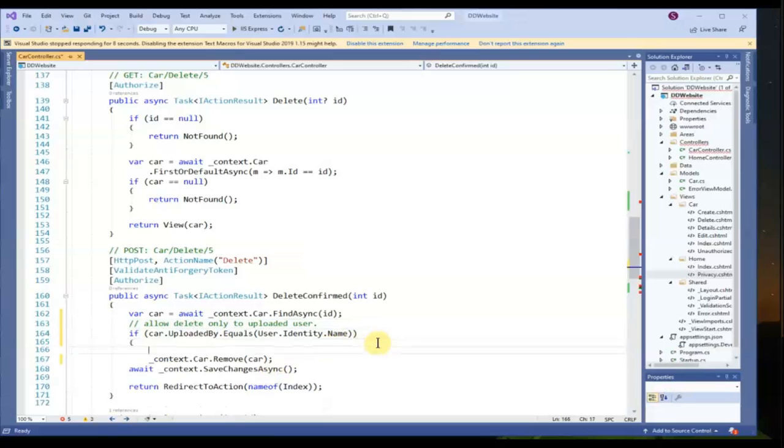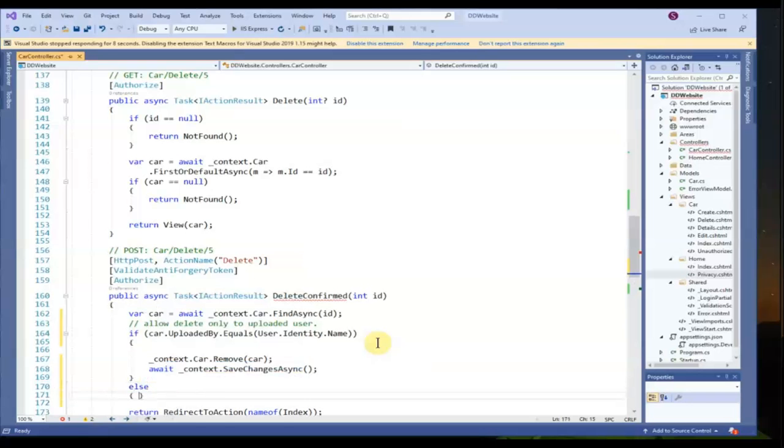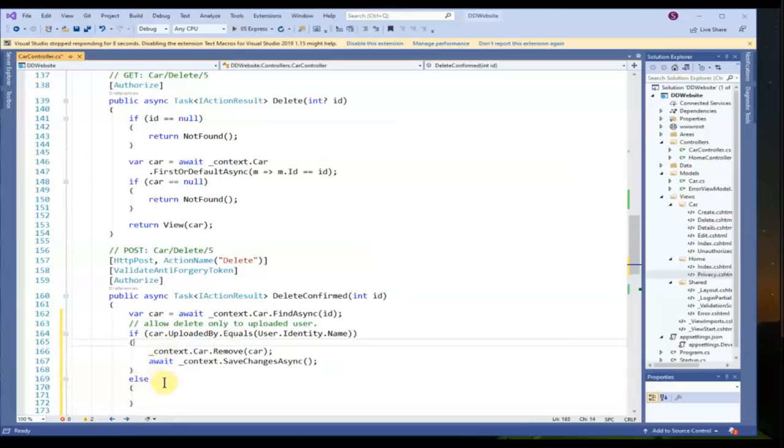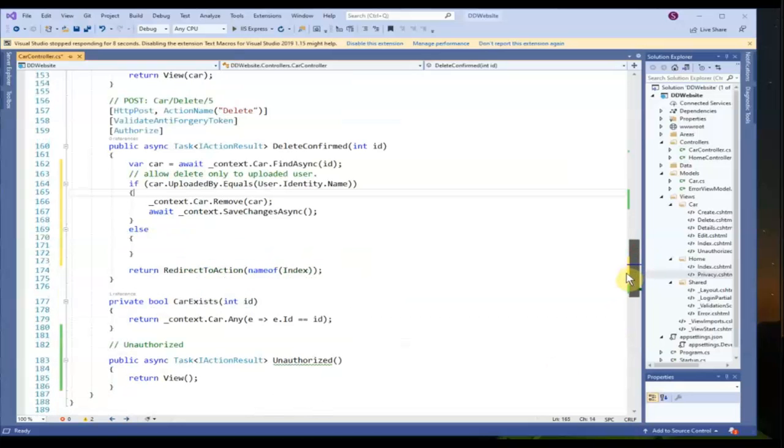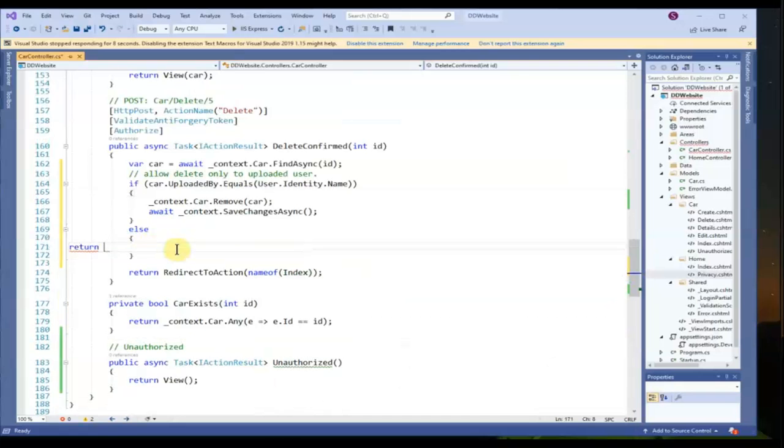So we'll remove this one here. Else... So if car uploaded by equals user dot identity dot name, let them delete the car, or if not we will send it to here. So return view, name is unauthorized.